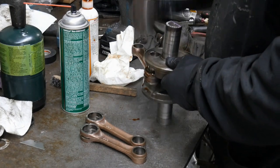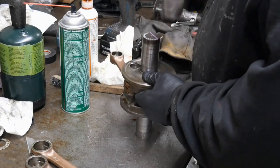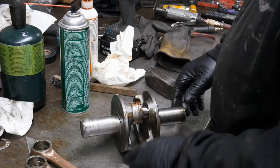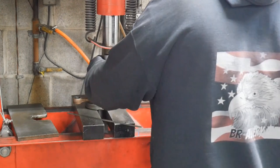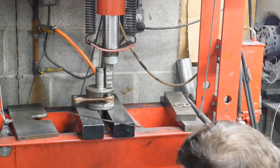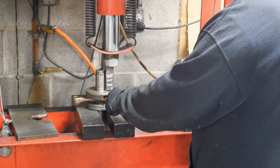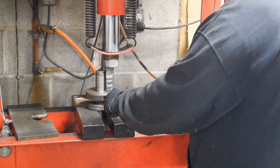So I'm just aligning that and tapping that on to get that straightened up. And I take a second look at it and kind of line it up a little bit before I take it to the press and get it as close as possible. We're going to use a 20 thousandths feeler gauge here between the counterweight and the rod washer. It's 15 to 20 thousandths on that gap, so once they put a little pressure on, the 20 thousandths, we're going to use it all that good.